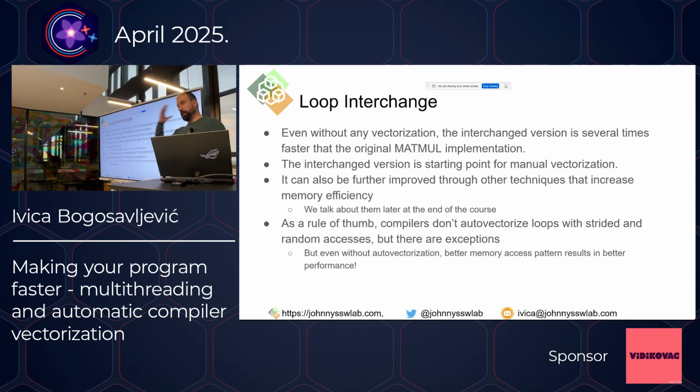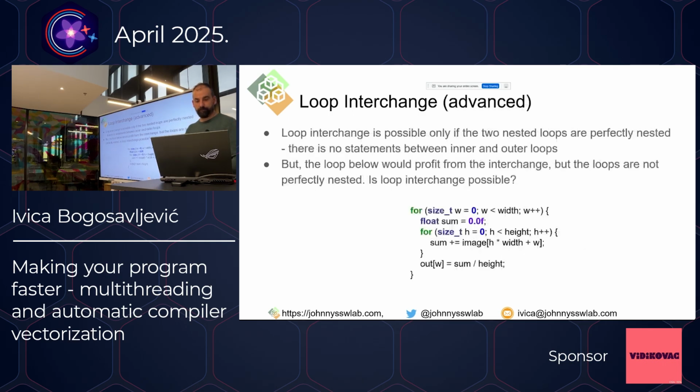But you should think about memory access pattern. This is like the most important thing. If you have a bad memory access pattern, your bottleneck is there. Your bottleneck is in the memory access. You can do whatever, but until you fix the memory access pattern, nothing will get better.